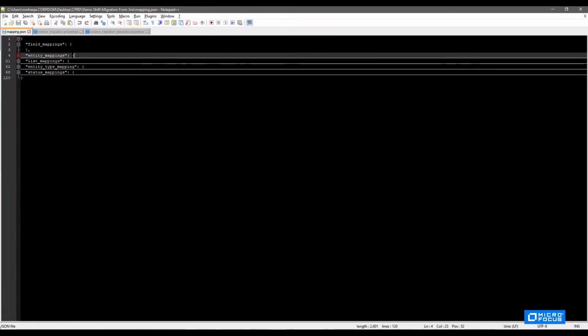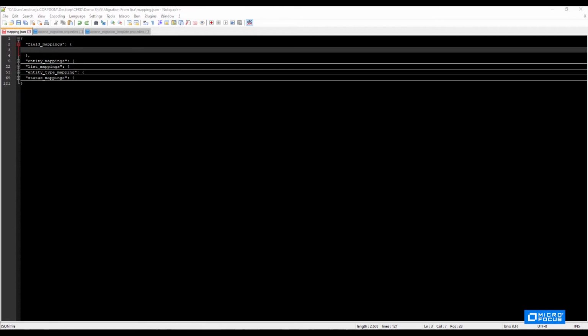And that's the exact reason why the field mapping section is empty, because there's a default one that comes along with the migration tool, so you won't have to spend too much time mapping each individual field to an Octane field. We've already done that for you, and if you wish to, you can disable it. Now I'll show you how to disable certain fields or map them to something else.